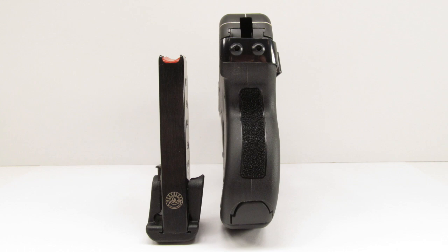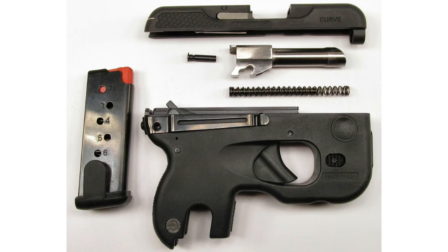One question everybody had is, if the grip frame is bent, are the magazines curved as well? The answer is no. The magazines are actually straight. It's just the grip frame that is curved. You see the two side by side here, and you can see the base is where the curve is accounted for. Field stripping the Curve is very easy, exactly like the Taurus 738 TCP. Pull one pin from the side of the frame, and that allows the slide, barrel and recoil spring assembly to slide off the frame for disassembly and cleaning.